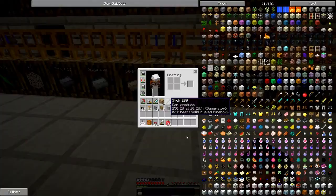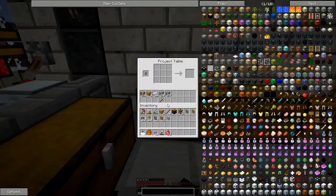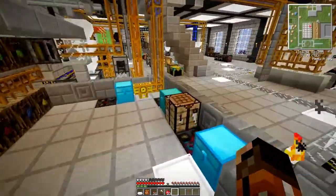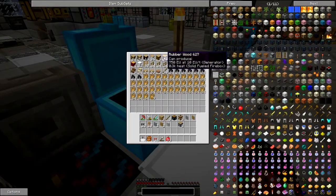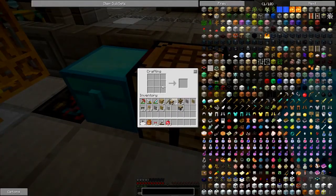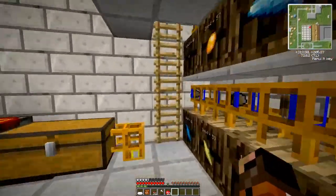Anyways, we need 8 pistons. Lucky we've got quite a few in here. We need 16 cogs, gears even, get it wrong every time. 1, 2, 3, 4, 5, 6, 7, 8, 9, 10, 11, 12, 13, 14, 15, 16. There we go, perfect. 16 wooden gears, need to follow that up with some cobblestone.